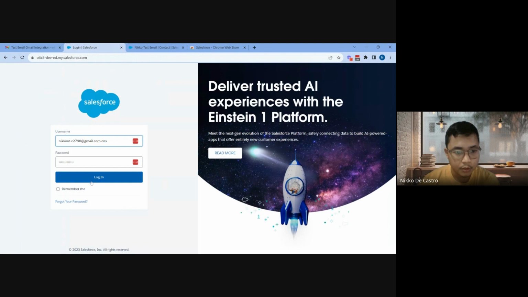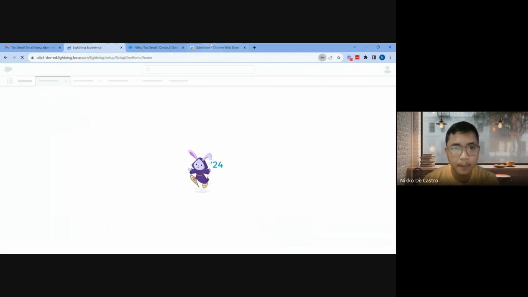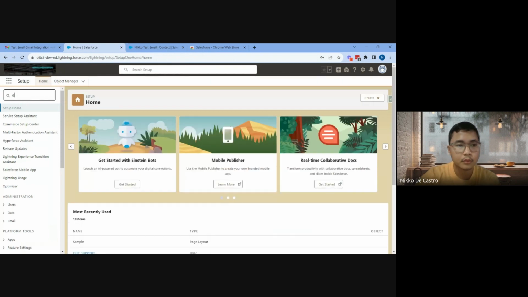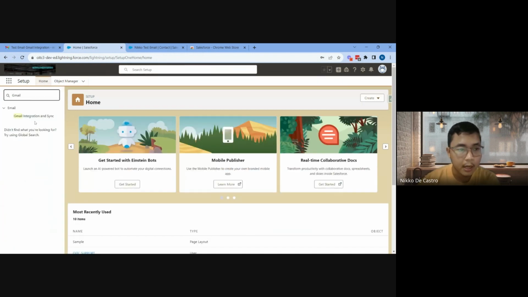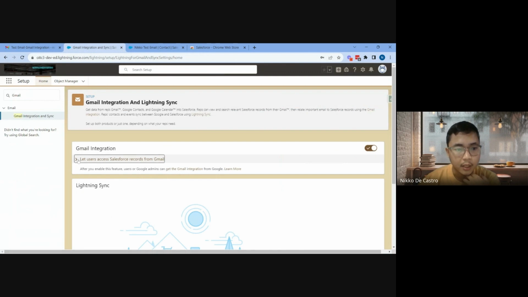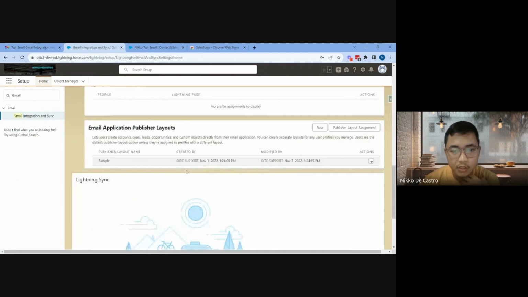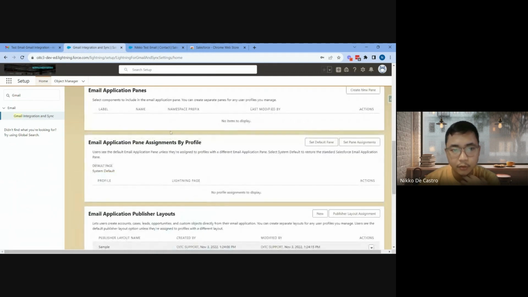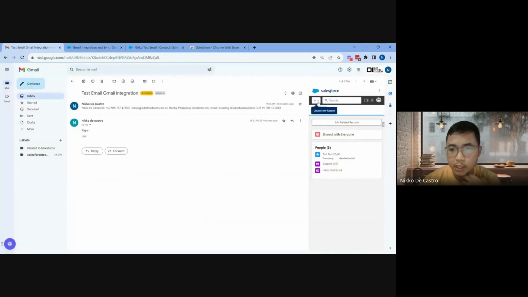Let me just log in again. You can add more create buttons here. For example, if you need a new case, you can add it by configuring here. You can experiment on how to do that, but those are available.